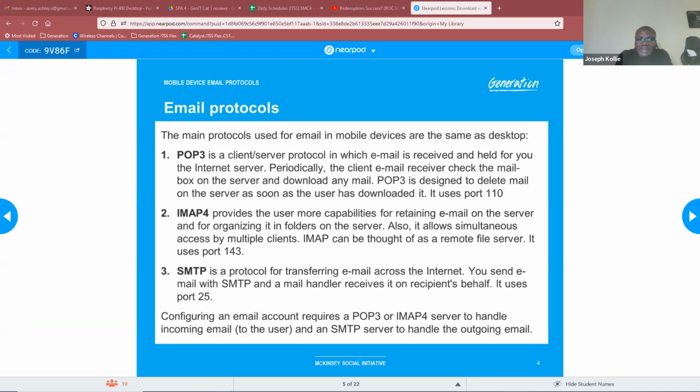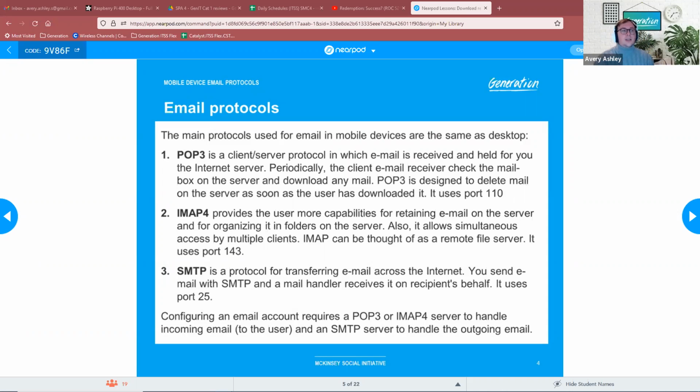Periodically, the client email receiver checks the email box on the server and downloads any mail. POP3 is designed to delete email on the server as soon as the user has downloaded it. It uses port 110. Thank you, Joseph.